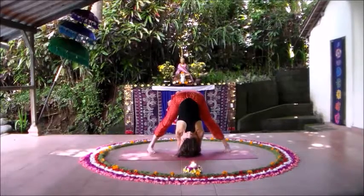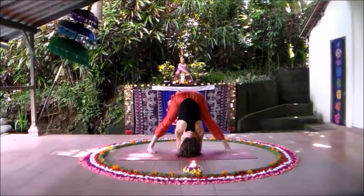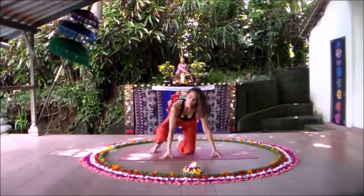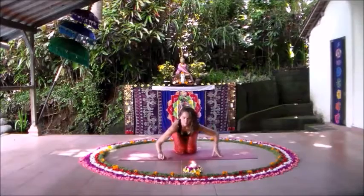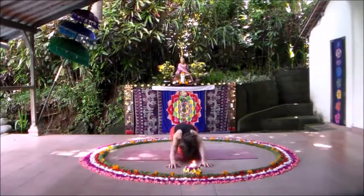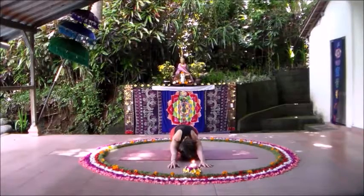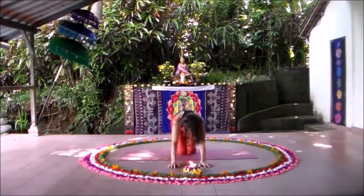You might use your hands behind the neck to help to traction the head downward towards the ground, away from the shoulders, elongating the neck, as long as that is comfortable for you. And then releasing from here, taking your knees together, hinging at the hips, folding forward into a prayer position with your arms reaching to the ground and the head downward, feeling a gentle stretch in your back.